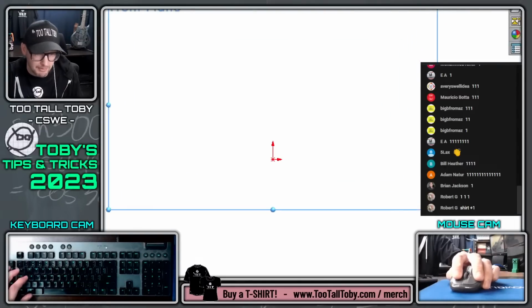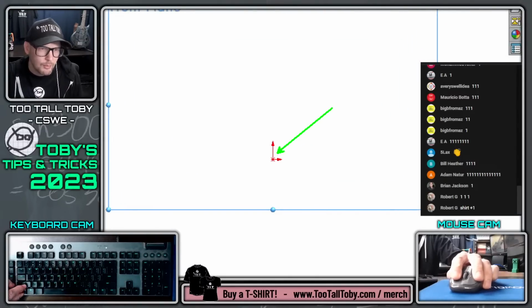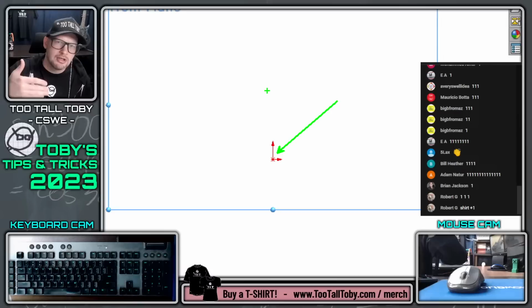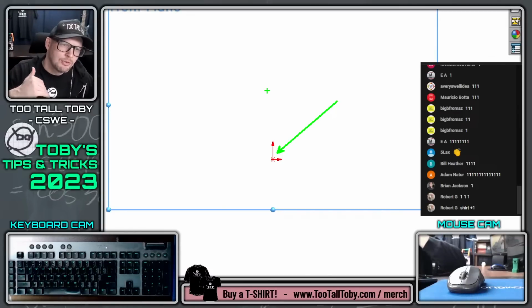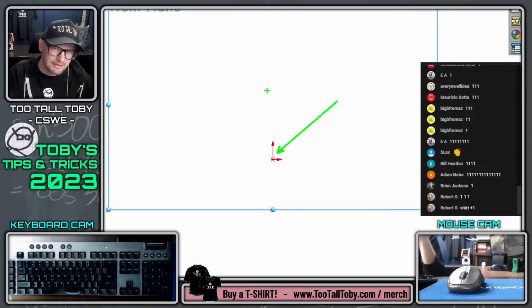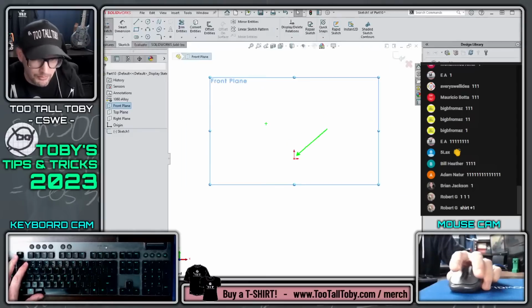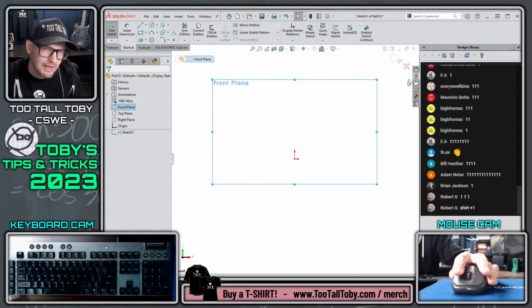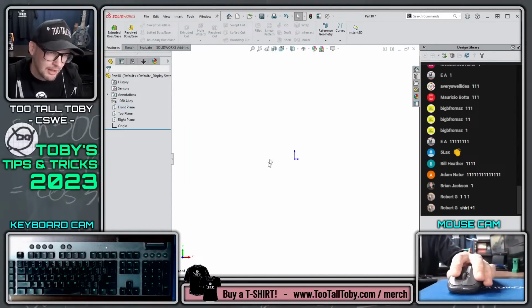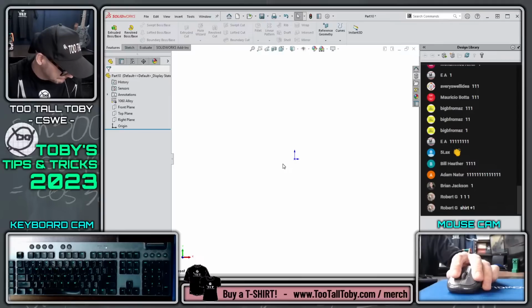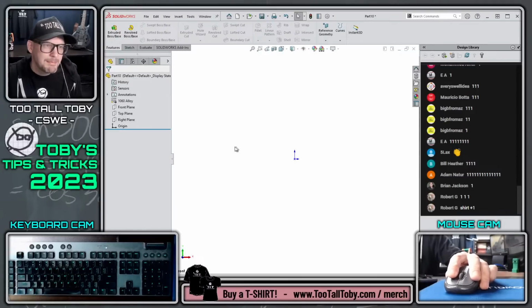And here's a little bonus tip. A lot of people don't actually know this, but whenever you see the red sketch origin, you are in sketch mode. You will only see that red origin when you're in sketch mode. It's a little something people maybe didn't know before, but it's just another indicator that you're in sketch mode. Otherwise, you don't see that origin. So select a plane, begin a sketch, orient the view.